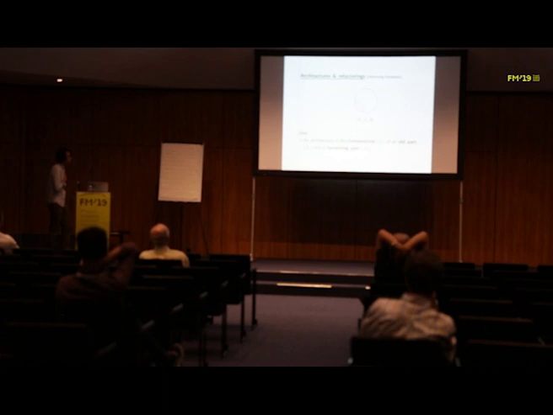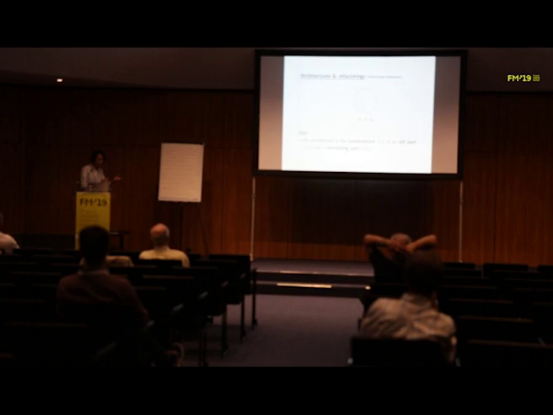Okay, so let me talk now about refactoring. Our view on this is that we perceive an architecture model, if we want to refactor, as an old part that we want to replace, that we want to refactor, and a remaining part that we want to keep. And so then we can say that this whole architecture is essentially the composition of the old part and the remaining part. And the refactoring just means that we're going to replace the old part with a new part. And for the refactoring to be correct, we want these two architectures to be equivalent.